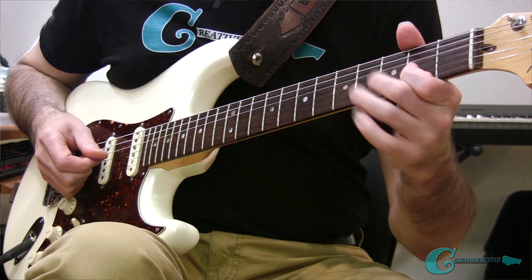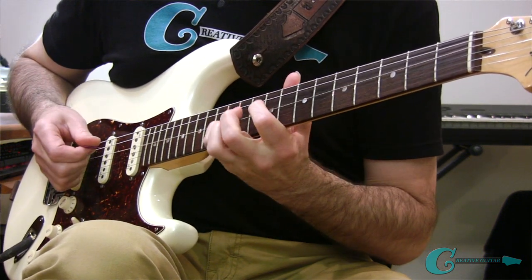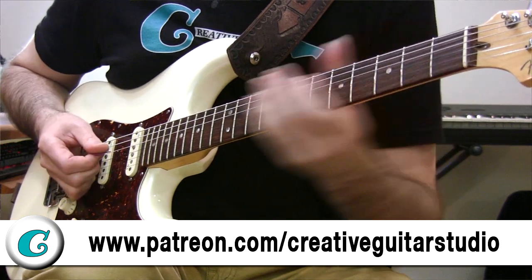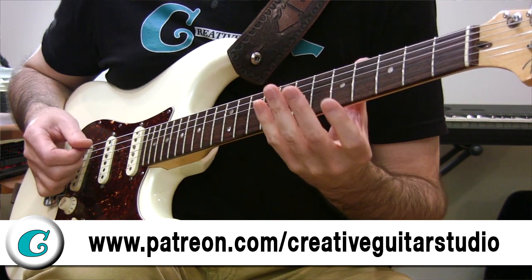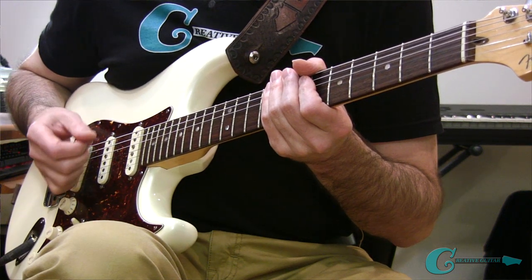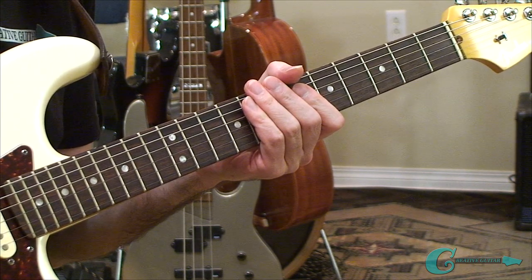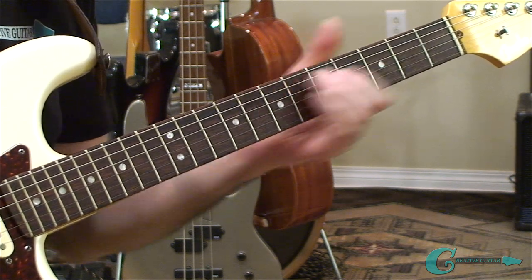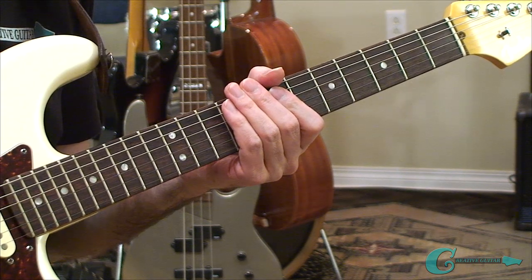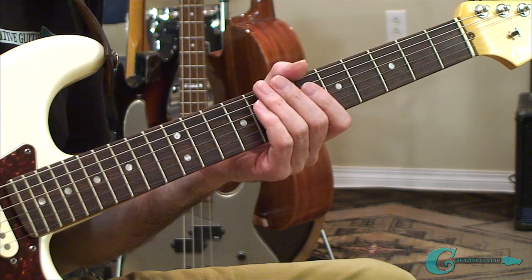There's some really nice stuff happening along this line — it's pretty basic, no shredding, easy to learn. Spend some time on that, and it's going to be really helpful if you're a Patreon member and you've got that downloadable mp3 jam track for that chord progression in the key of A minor. Get these shapes down, learn some of the melody ideas, and then move on and do some improvisation. If you don't have the Patreon track, just record these chord changes yourself at home and start trying to play over them using these unison pentatonic patterns and just try to make stuff up.